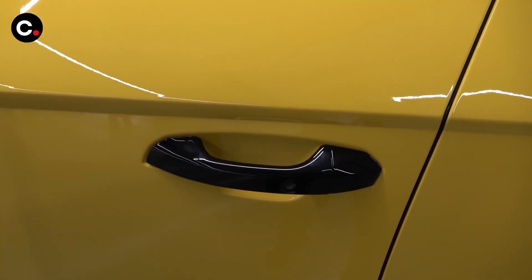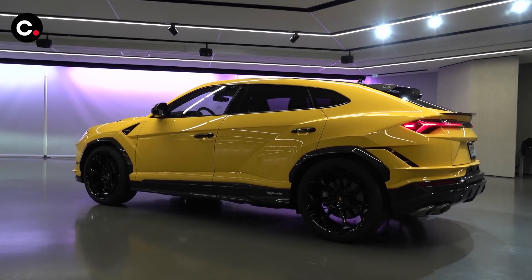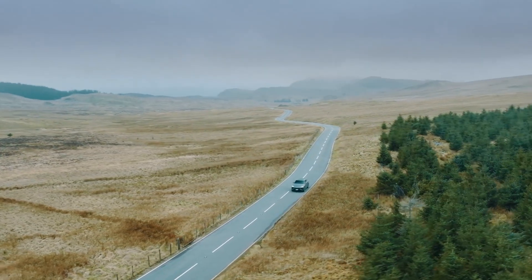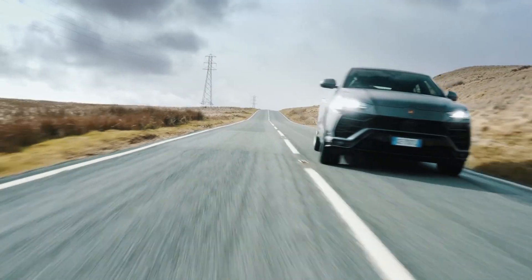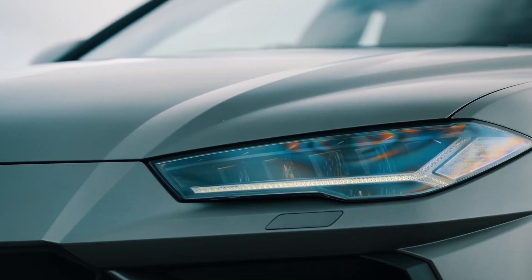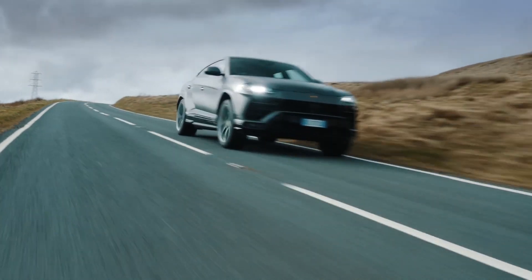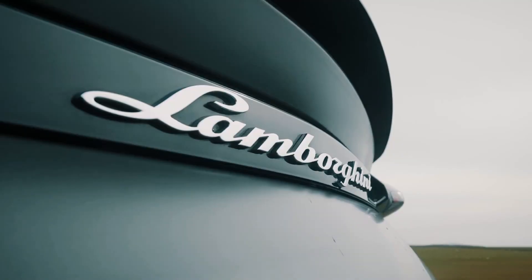If taken to the racetrack, we're happy to report that the Performante's myriad upgrades pay off by providing a snappier powertrain, more steering feedback, and a firmer ride. Those wealthy enough to afford a Urus likely don't care about fuel economy, but Lamborghini's heaviest model sure likes to drink. The EPA estimates the 657-horsepower Urus will deliver 14 MPG in the city and 19 MPG on the highway, though its mileage will certainly vary based on driving style.